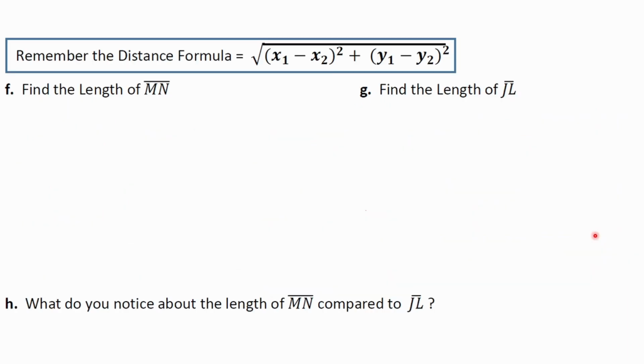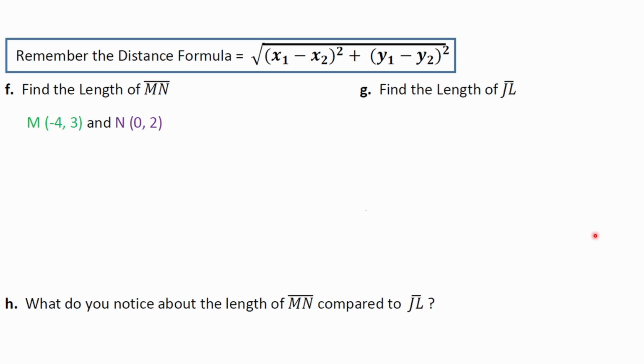Some other things that are interesting that we can look at, we'll use the idea of distance. So this is using the same triangle in the previous slide, but for the sake of space here, you should be able to see it in your notes, but to make it really easy to read, I have it set up here to where you can't see it. We're still going to use those 2 points M and N for part F. I'm going to pause here though.